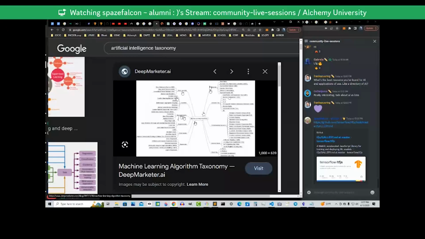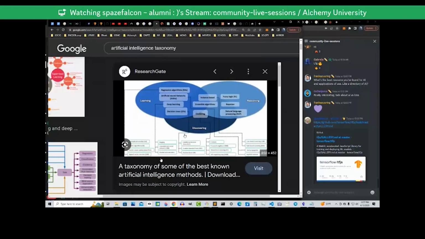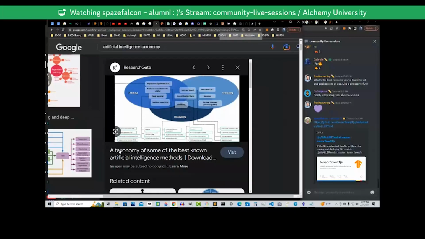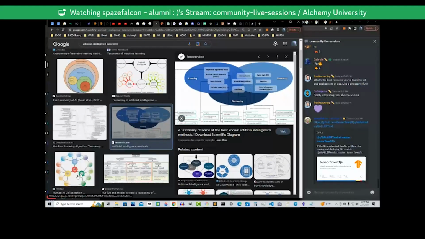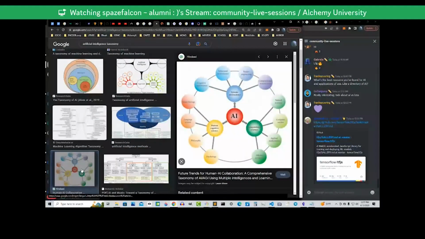Does this look familiar? Here's a tree, right? So I want to show you one that I did like. Let's see if I could zoom out. This one is kind of interesting because it's a good way to think about AI at a beginner level.